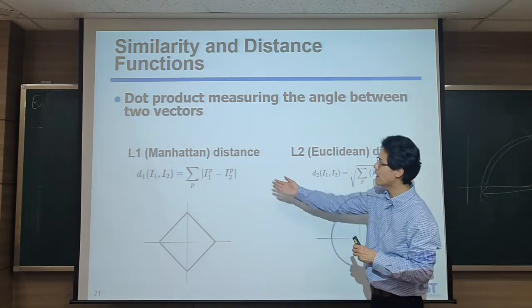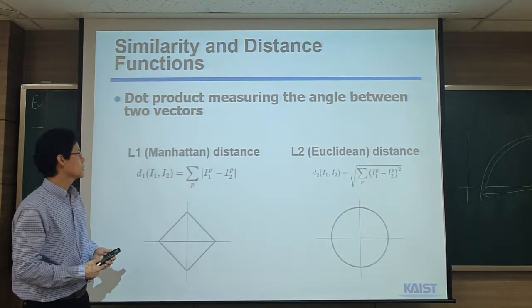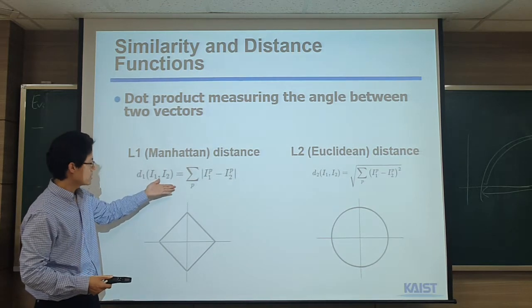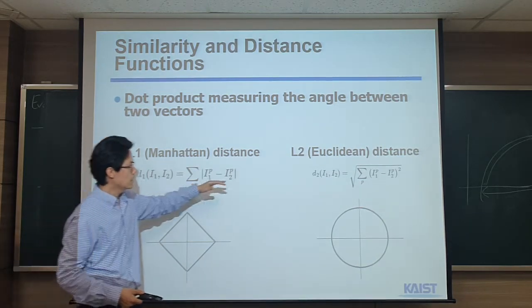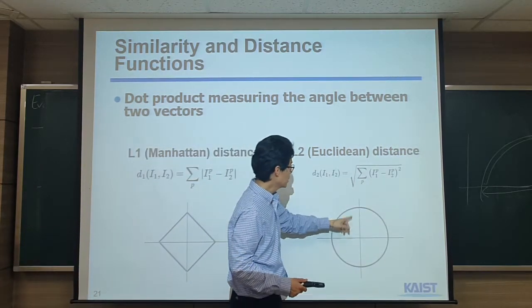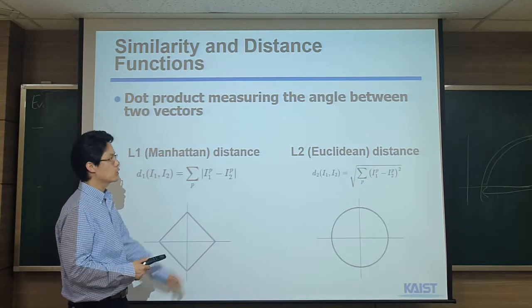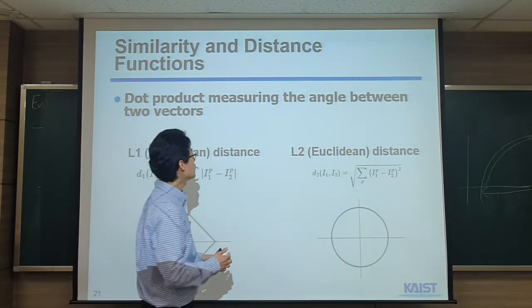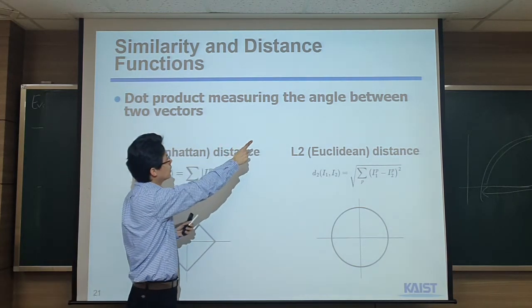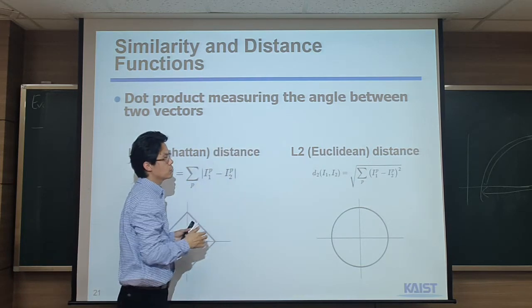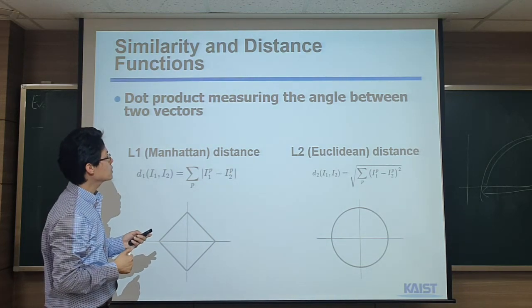The similarity is nothing but a distance function. So one can use the L1 distance, the Manhattan distance. Here is the visualization of the Manhattan distance measured from the center, showing the equal distance points within L1, and L2 is the Euclidean distance, right? These are equal distances from the center. Depending on your task, you can use L1 and L2 distance. You can also use the dot product between two vectors, which measures the angle between two vectors, right? So you can use different distance functions.